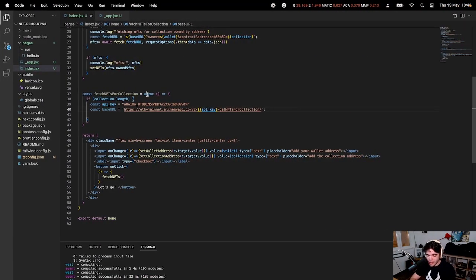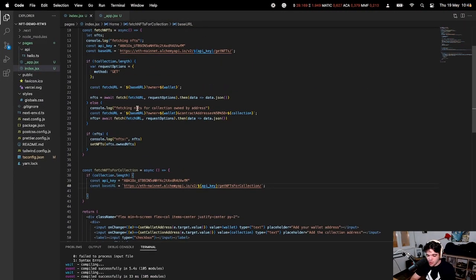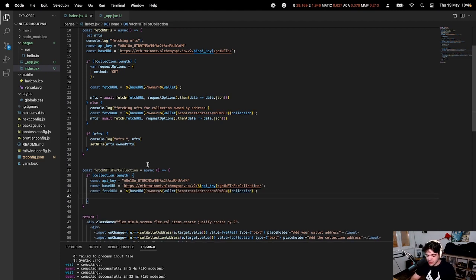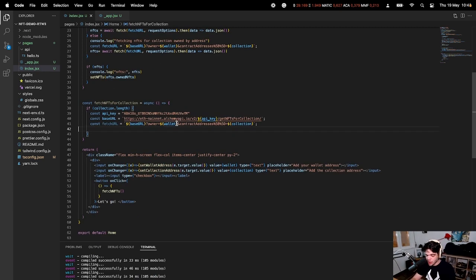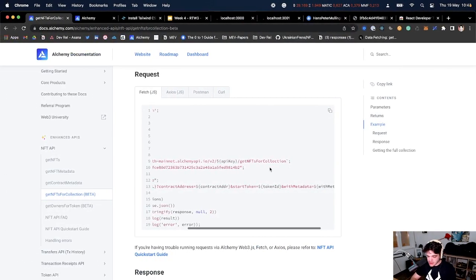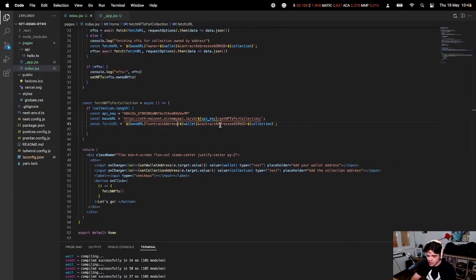So let's go back to our code and go to the line we wrote before where we were building our fetch URL. Paste it here. We can write it all under the same block, not like we did before, because we're not looking for multiple things. And here, instead of owner, it's going to be contractAddress. Let's double check that is correct. Contract address, and then &withMetadata. I'm going to copy paste it just for the sake of the tutorial and to avoid typos. So &withMetadata, and it's going to be true.